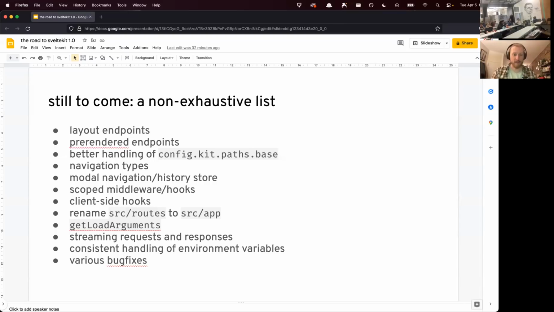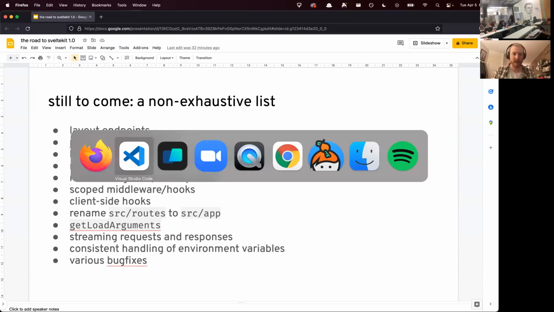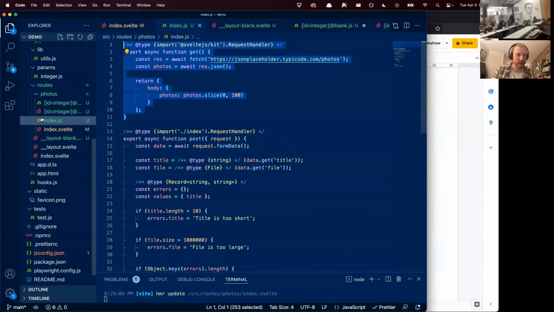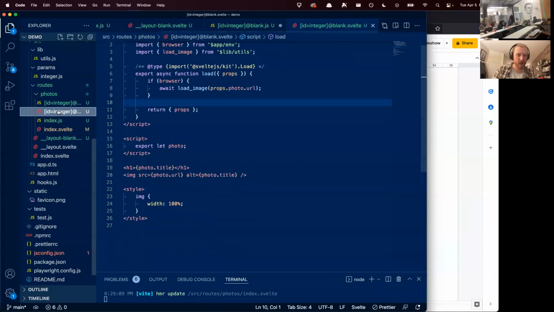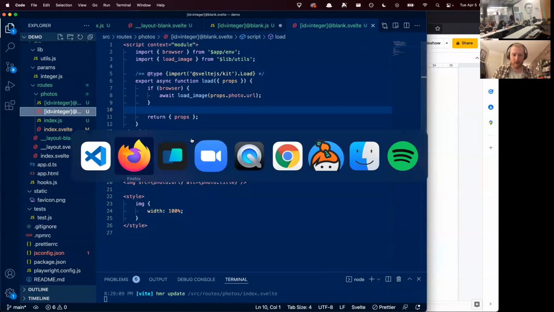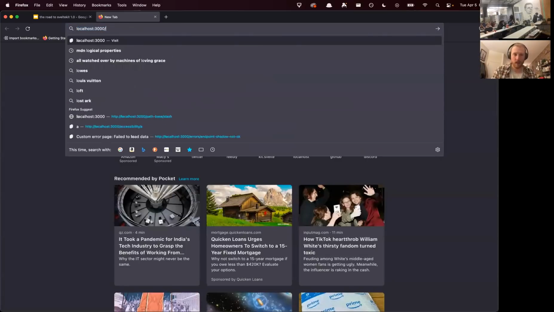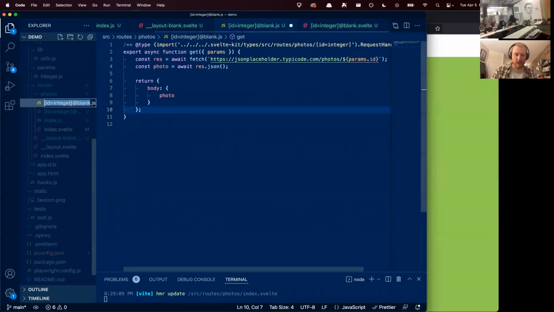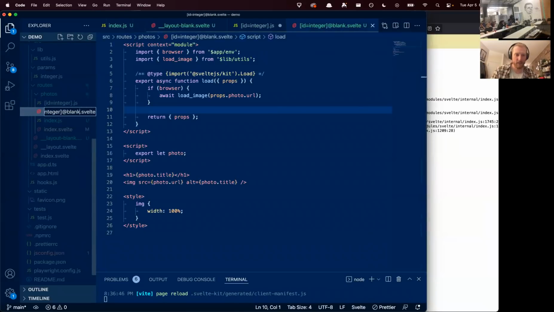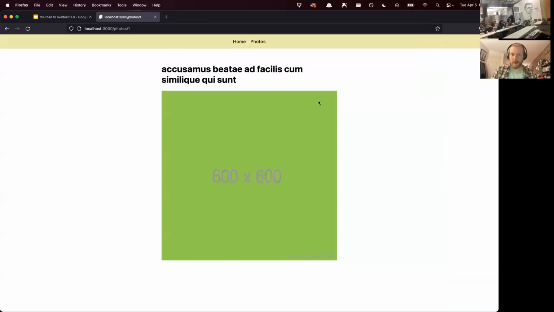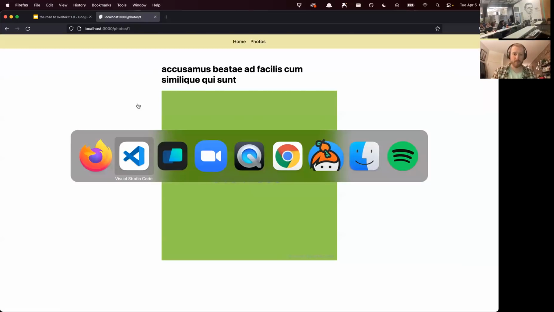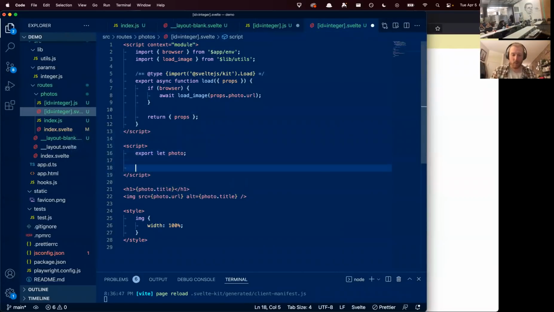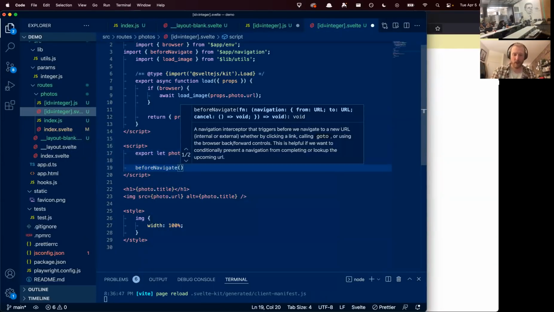Another example, navigation types. Okay, so I actually lied. I'm going to give you another quick example in here. If I was on my photo page like this, I'm going to get rid of the blank layout because I need the links. So if I'm on a photo page like this, maybe I'm editing something, and I want to be able to prevent people from navigating away. I can do that with the beforeNavigate hook.